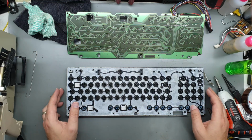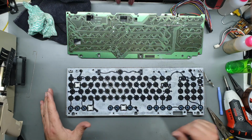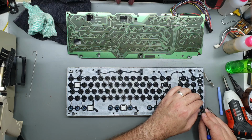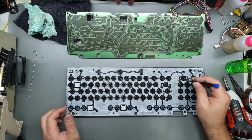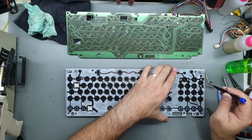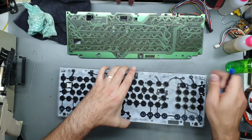I don't want to lift this up because all the little plungers will fall out. So I'm just going to leave it like this, but we are going to have a little clean. That's interesting, there's a tiny little spring over here. Just take that out so I don't lose it. What's in here? Oh, that's just a dirt hole where all the dirt goes.